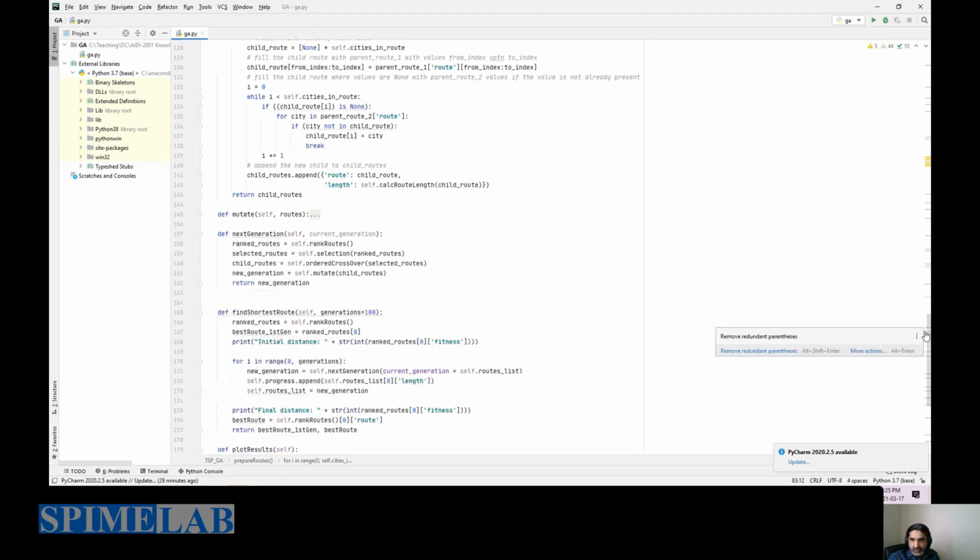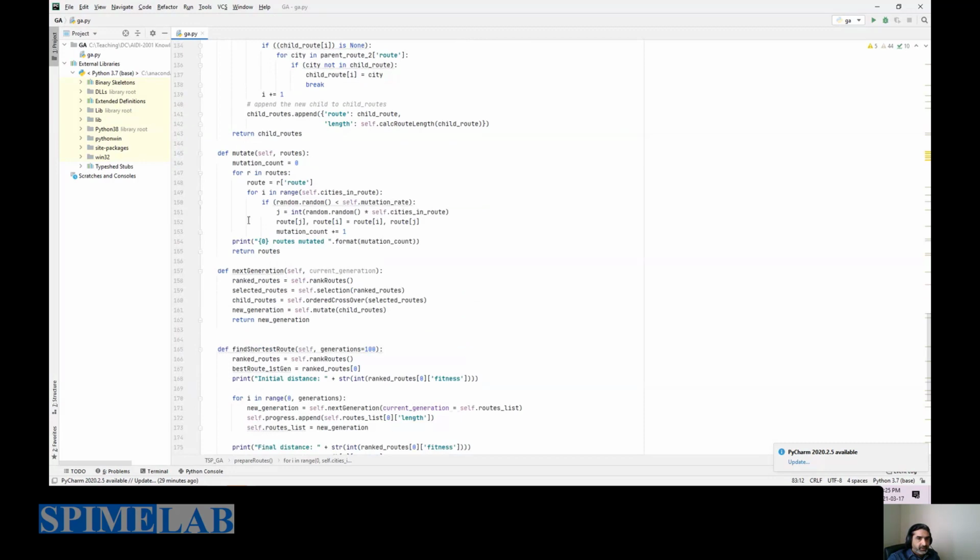Can you see my screen, or shall I make the font size a little bigger? So here, the mutate function is doing this mutation operation. For every chromosome in the population, we are going to call them, let's say, roots. Every root has a root in it, so we want to mutate a root.